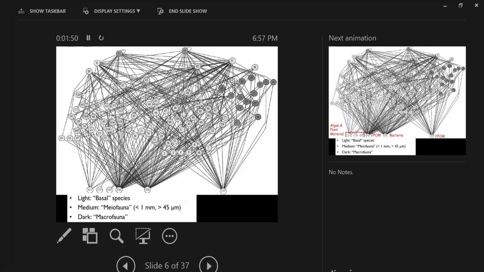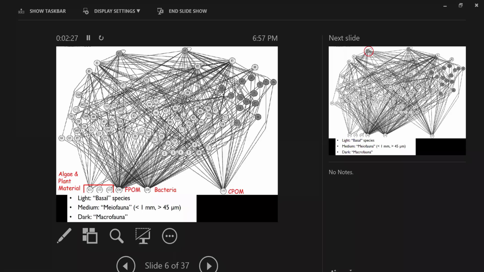So one of the first things that they did was break the species into their ecosystem roles in the food web. The dark shapes there are what we would think of as macrofauna, so invertebrates that we could see with the naked eye, take back to the lab, and identify. But there was a whole lot of meiofauna. Remember, these are those tiny consumers that are important in moving energy from biofilms in the microbial loop to the rest of the food web. And then at the very bottom are basal energy sources.